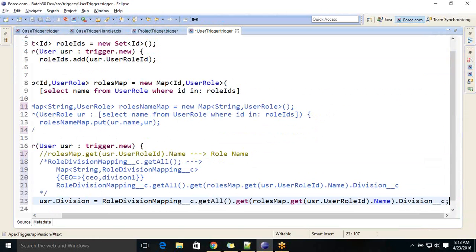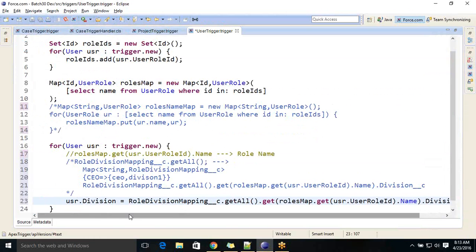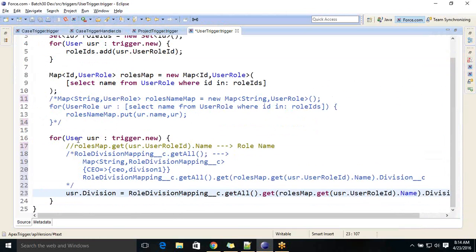This will have the division based on the role ID. I'm giving this one, that's it. For each and every user I'm looping through. We are updating 200 users. For each and every user, I'm populating the division with the corresponding division based on the role name.